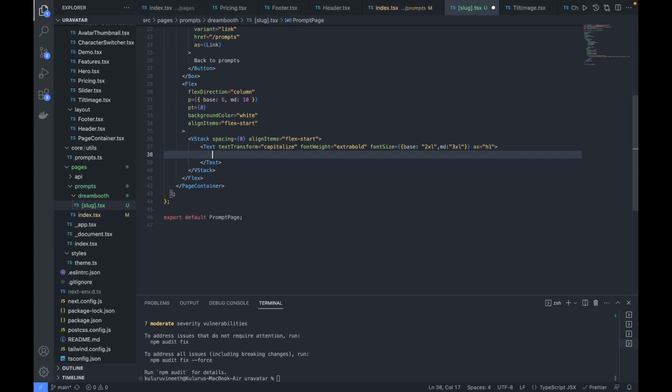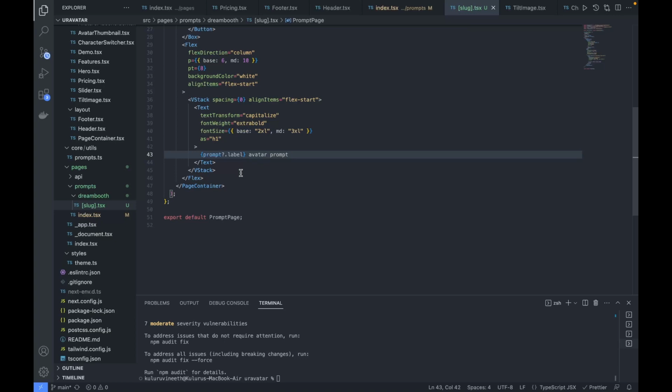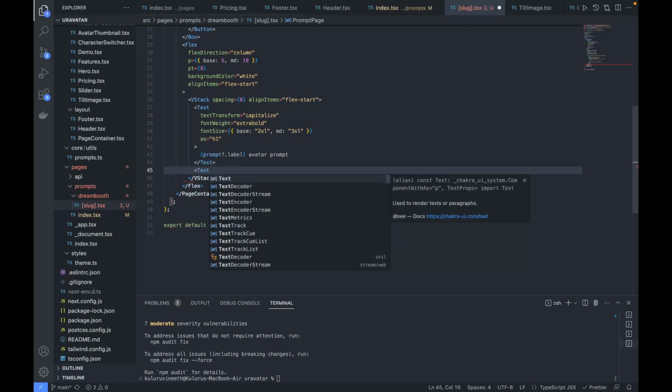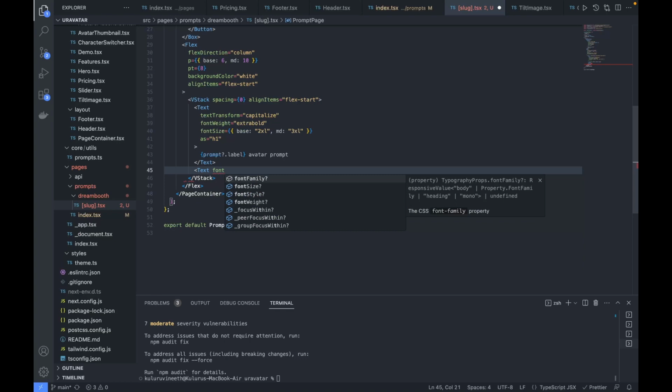Now the content is the label, and we are also going to append this for this avatar prompt. This is the first one, and for the next text we're going to make the font size a little smaller.